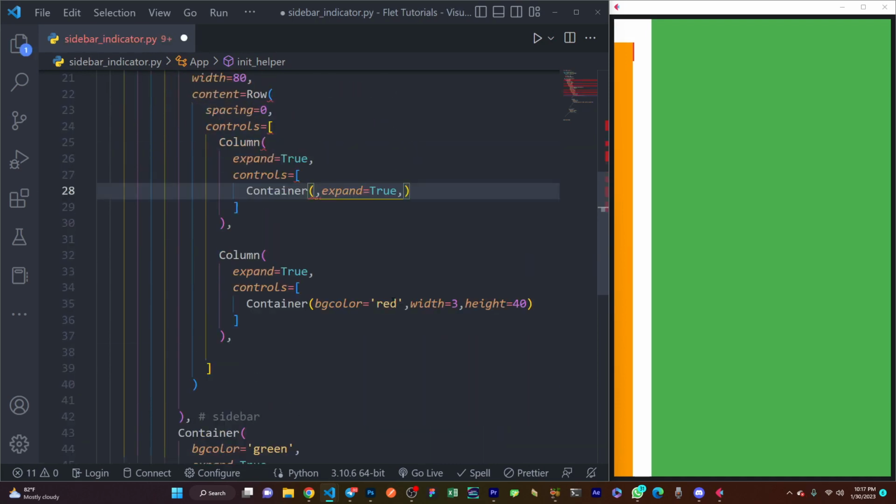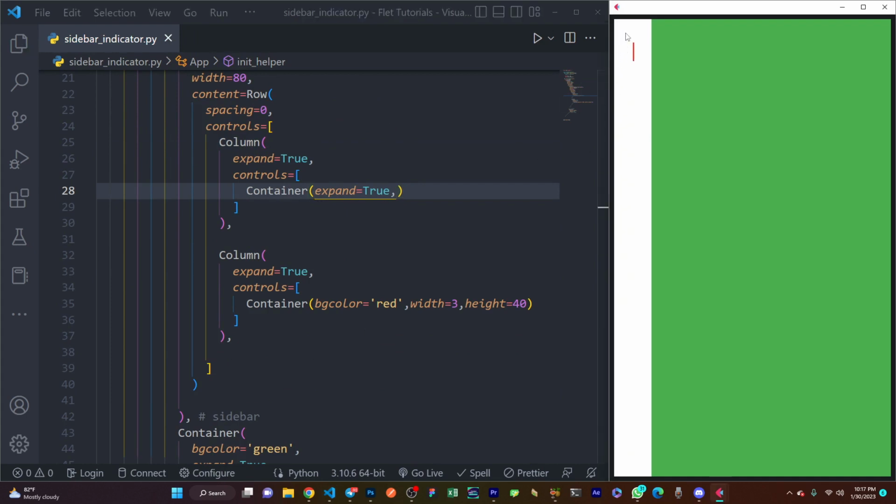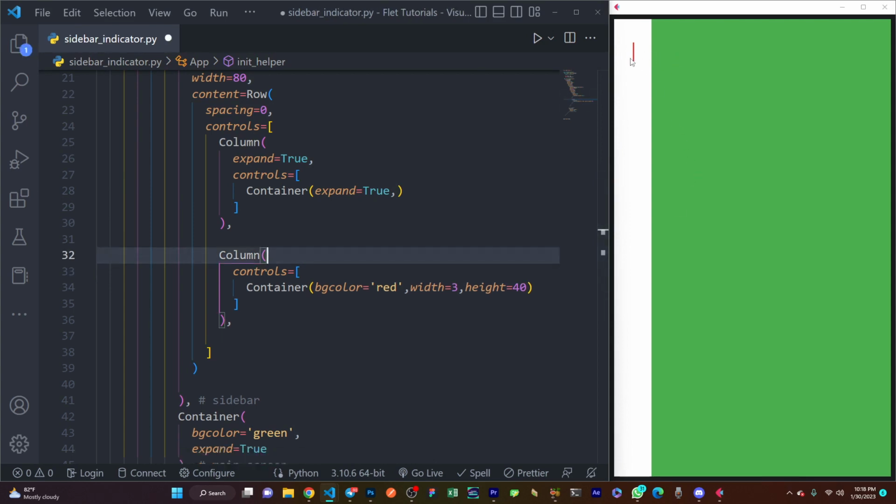So now I'm left with the column here and then the column here, and inside the right column is where my indicator is. So now this is expanding to get as much space as it will get. So now I need to set it to off, or just remove it, so that this will not be expanding, and then we have more space for the column at the left.